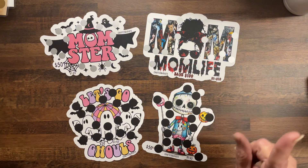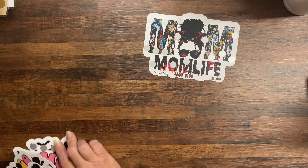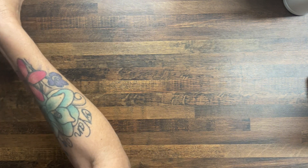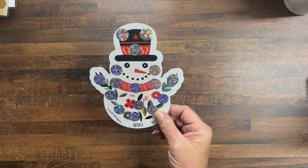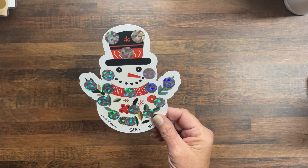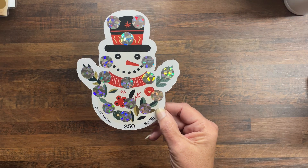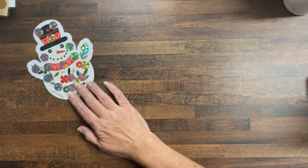Then I did a couple more Christmas ones in the same theme of cutouts, because I just thought these are really pretty and I wanted to do the whole set. This is like a Scandinavian-themed set. First up is the snowman, and this is save $50, denominations one to five.